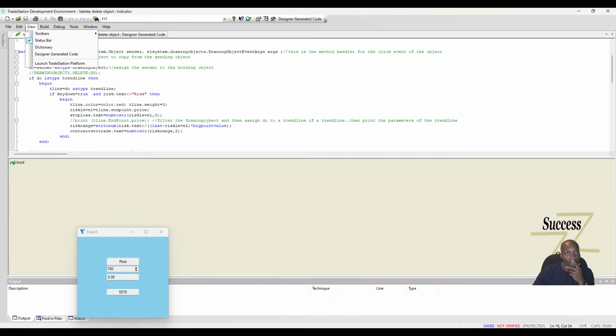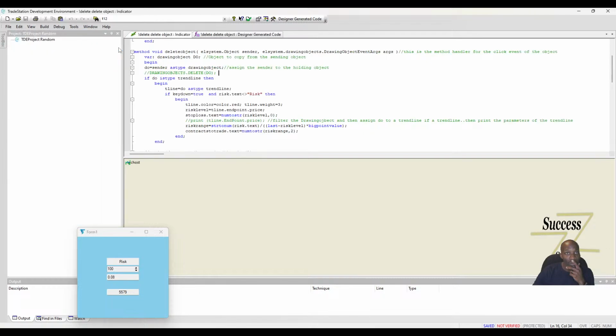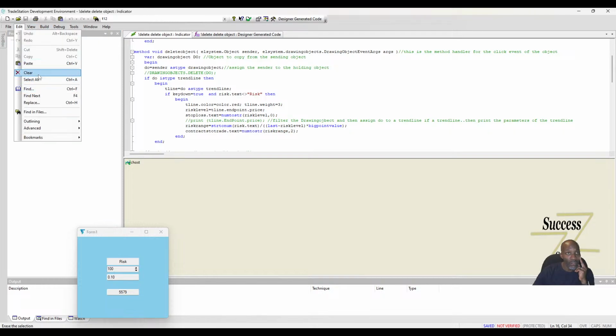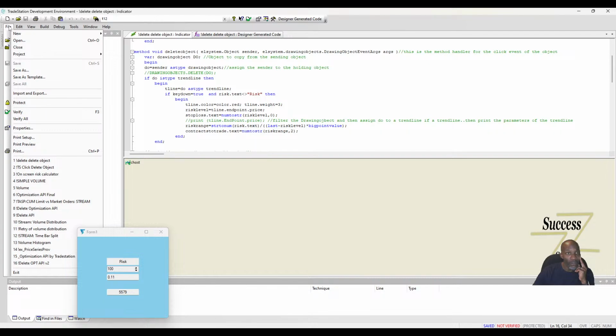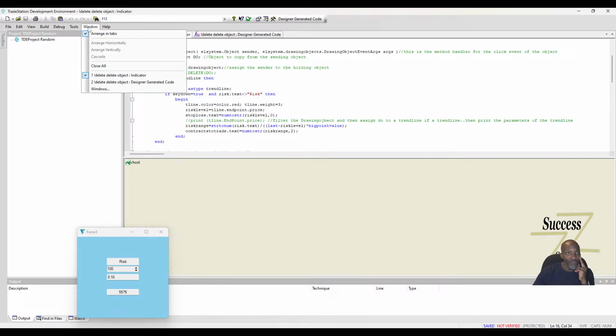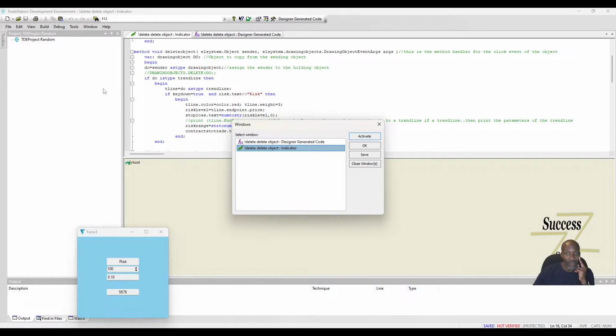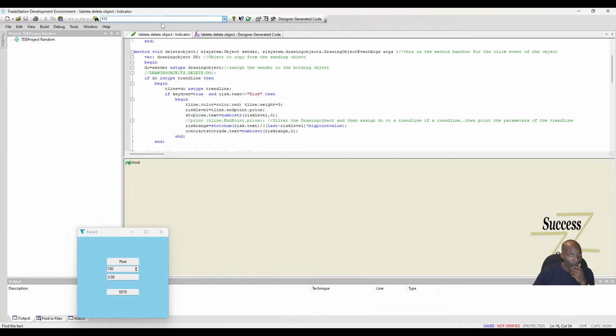Tools, view. Project. No, that's not it. Windows. All right.